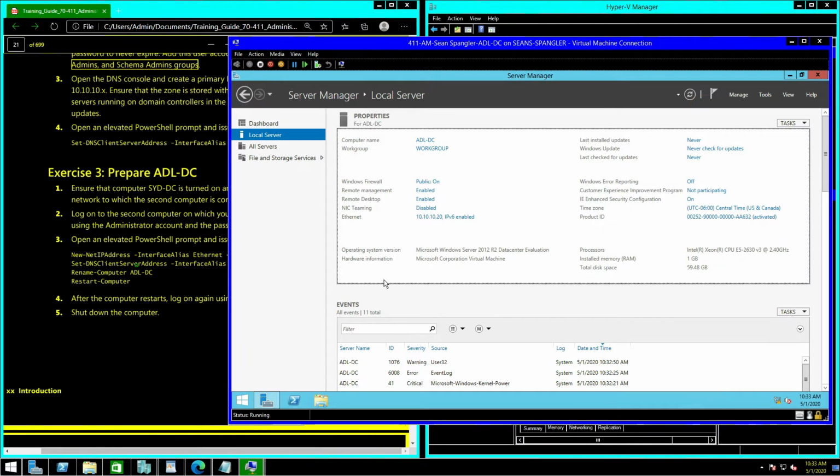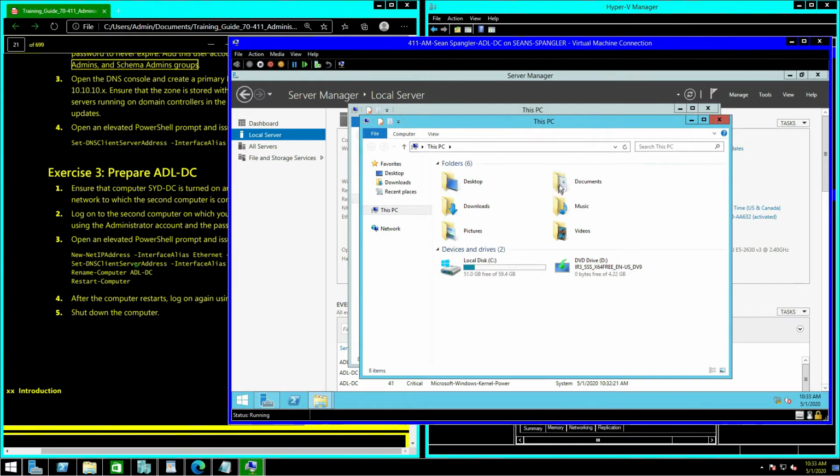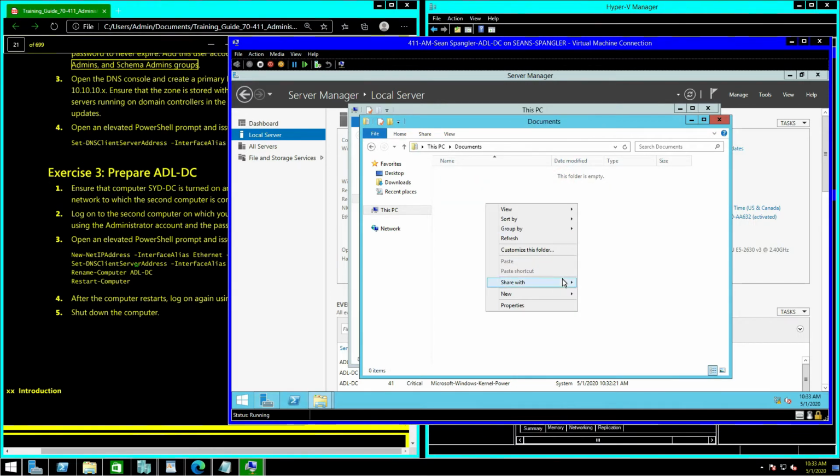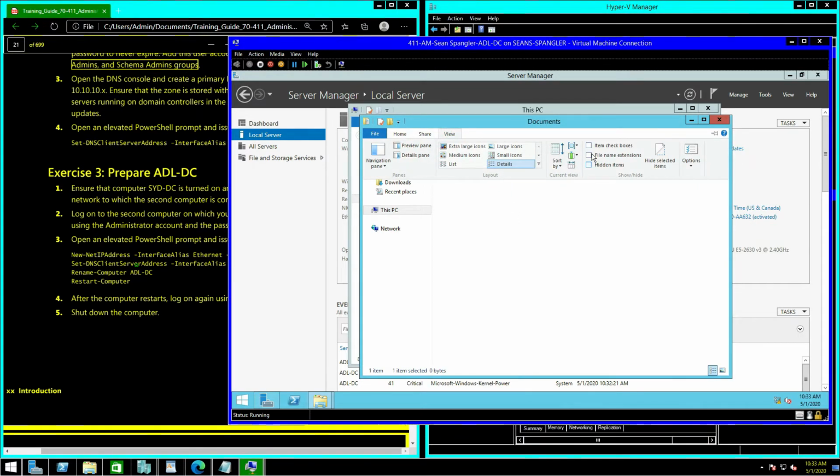So again, remember I showed you how to make a script. Let's do one really quick. Let's open this up. There we go. Let's go to our documents and right click. We're going to say new, new text document. We're going to come up to View and make sure we can see the file extension.